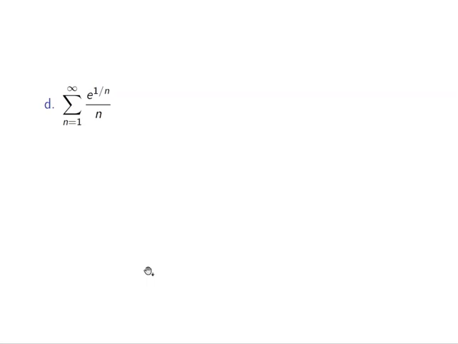Okay. So I compared it to a convergent p-series, so it is also convergent, right? And I believe this is our last one. Here we have e to the 1/n power over 1/n. So I'd like to try to compare this to something, maybe to e to the n over n, okay? And if I can't find anything, then I can just go ahead and do the limit comparison test, right? So here we're going to compare it to the harmonic series. This is nice because that'll help me get rid of this n in the denominator. So when I flip and multiply this, I will have just e to the 1 over n.